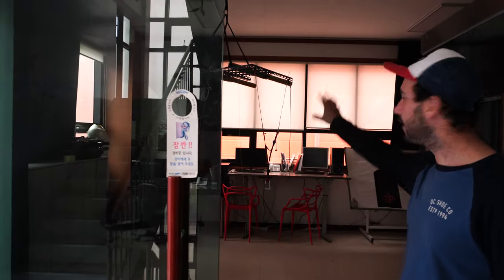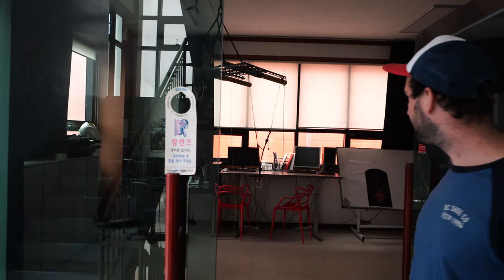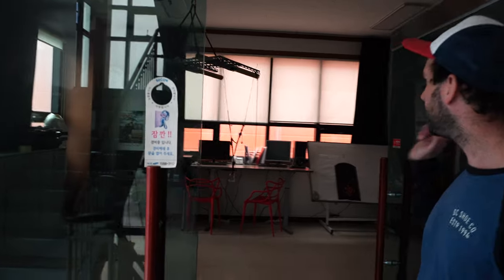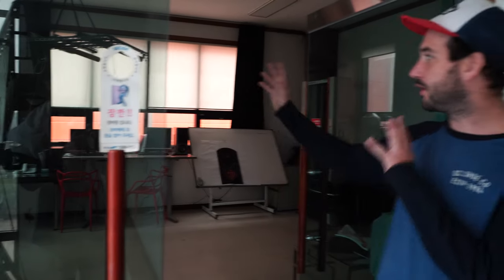My name is Jedi. Jedi, I'm probably saying it wrong, like Star Wars, is giving us a tour of the Gin factory. Sweet, let's go check it out. So, that's our simulator room. Here is where we have the harnesses. We hang them, we check if everything is well done. We also have the machines for testing or for printing. And it's also our photo studio. We make pictures for the catalog and everything here. Very cool.